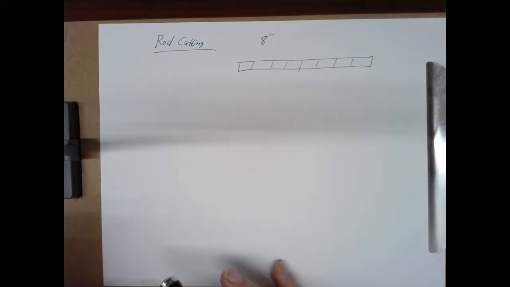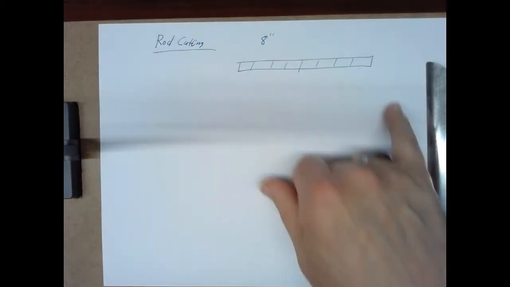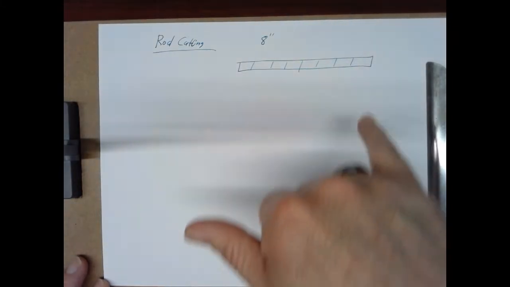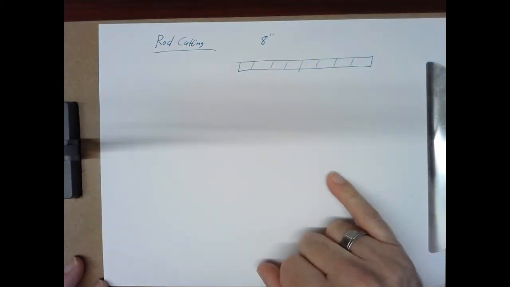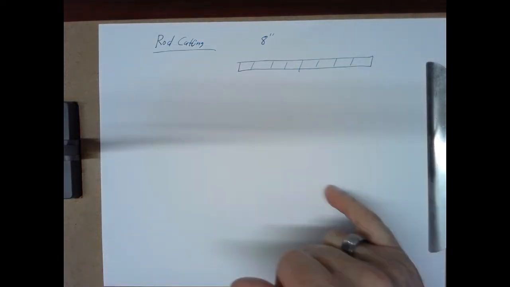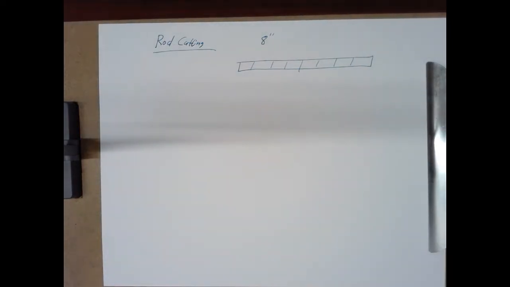And cutting it is free. You own the tool to do this. So you could cut this into 8 1-inch pieces, 2 4-inch pieces, a 3 and a 2 and a 3. You could leave it uncut as just a single 8-inch piece. You could do a 7-inch and a 1-inch. Totally up to you. And you're going to sell these pieces that you've cut.